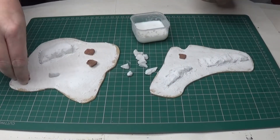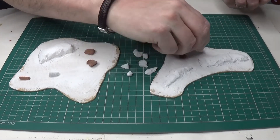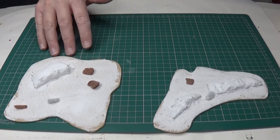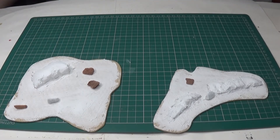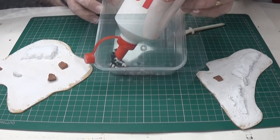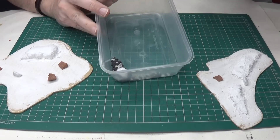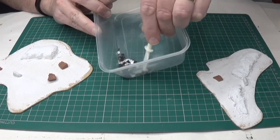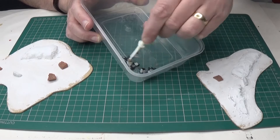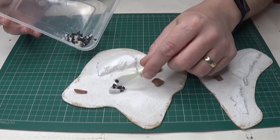With the multi-purpose filler now dry, I can start adding some texture to the rest of my bases. First I'll grab some larger stones and with some PVA glue I'll add them onto the bases. I'm also going to make some clumps of rock, just like I made for my rough ground part two video — simply some small stones mixed with some PVA glue. I'll add some small stones into a takeaway food container, then add a small amount of PVA glue — it's better to add a little at a time. Mix it all together until all the stones are coated in a thin layer of glue and beginning to stick together, then grab the base and move them around to create clumps of rock.